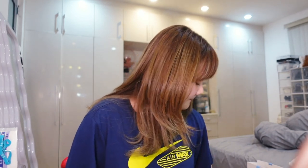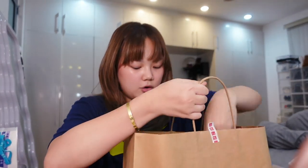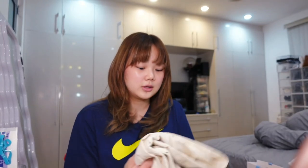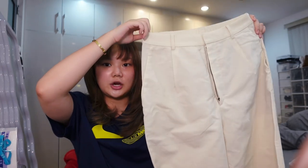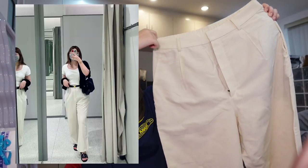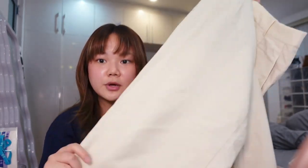And then I also went to Uniqlo with my family recently, so I'll do a quick haul na din, kasi I think I'll bring some of these when we fly out. First thing is this one. I actually wore this now. I'll put a picture here. These ones are their high-waisted na trousers na parang linen. It's super nice and very comfy.